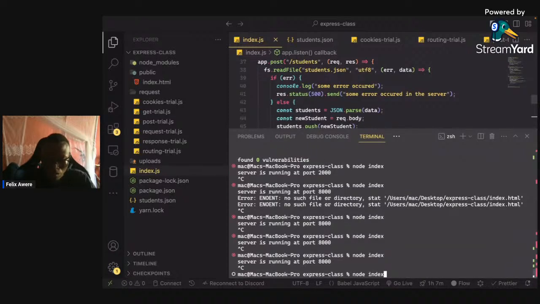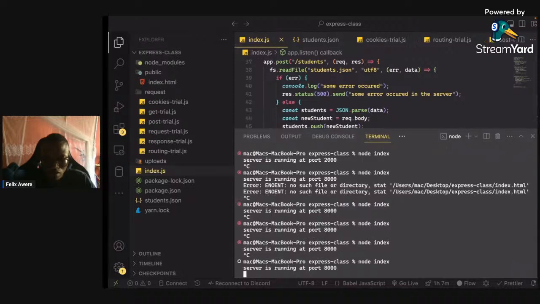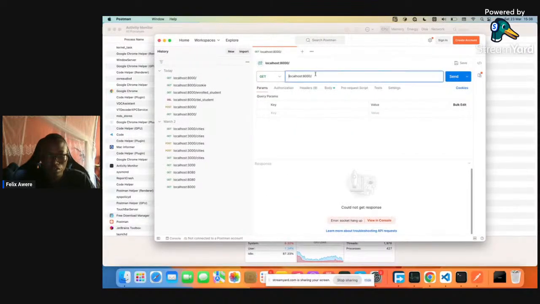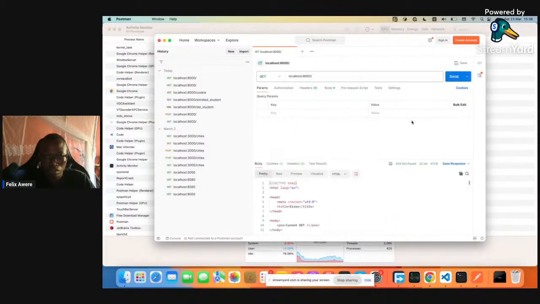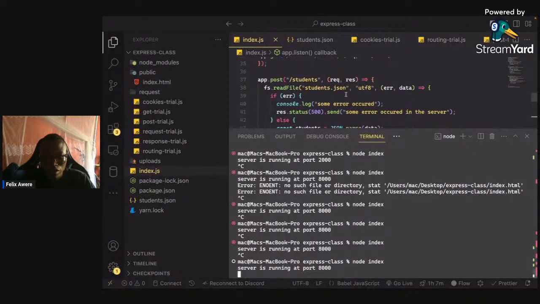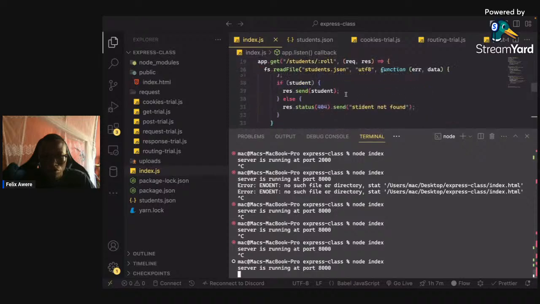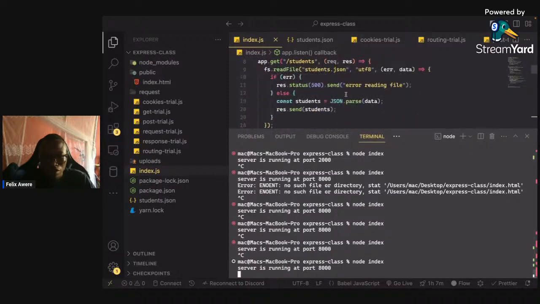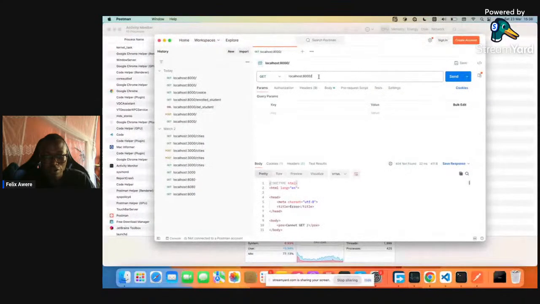So we do have that. Let's test it here. All right, looks to be working, but I'm more interested with the students part. Students.